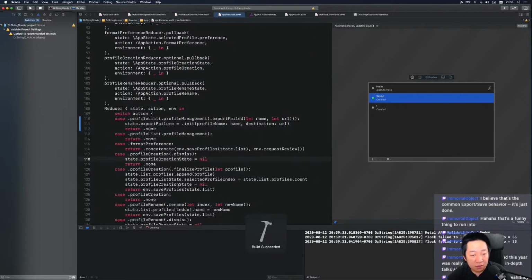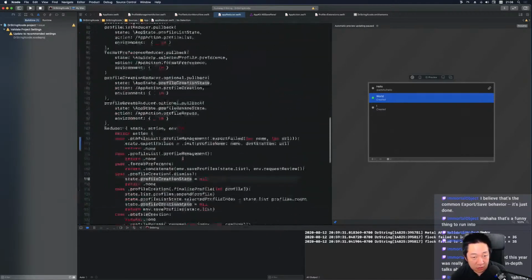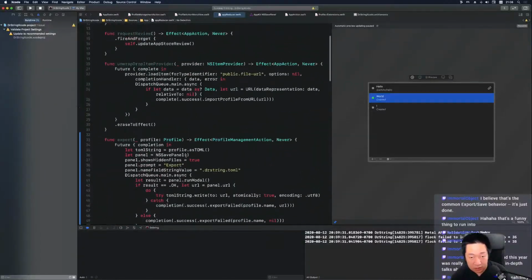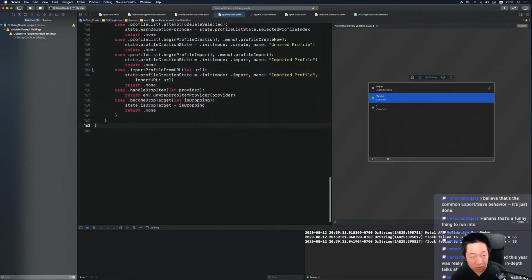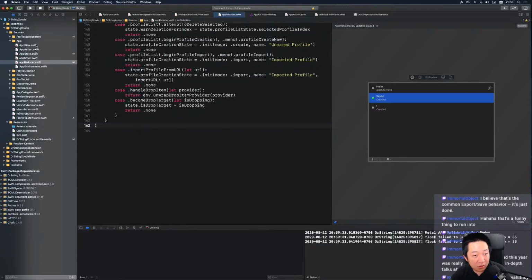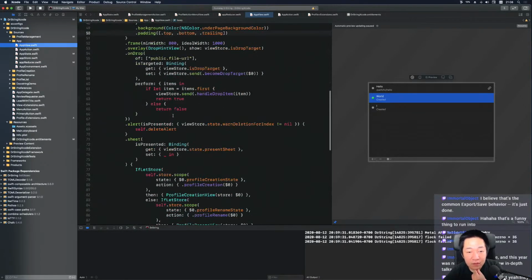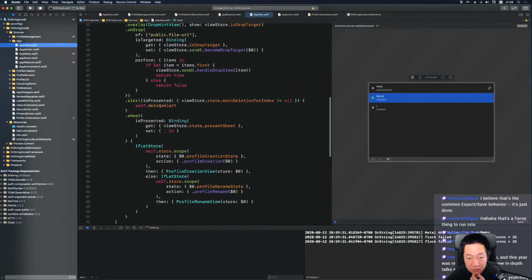Okay. All right. Now we can update our view. Man, this thing is massive. It's almost 200 lines. Okay. So one thing that's really bad is we already have an alert. It's really bad because just like the sheet, we need to combine the states and do things like this.